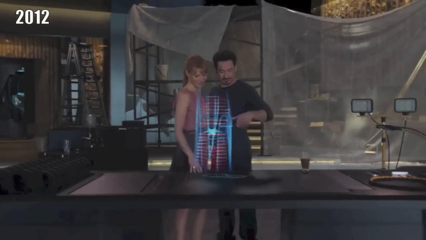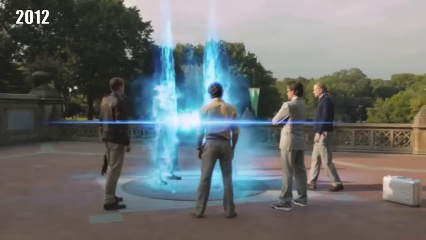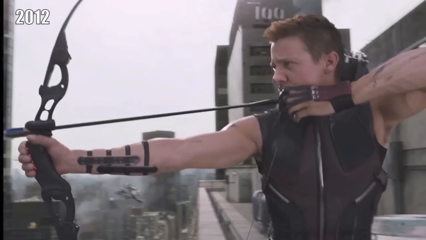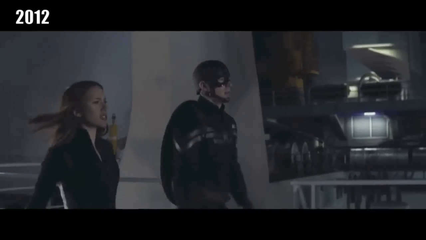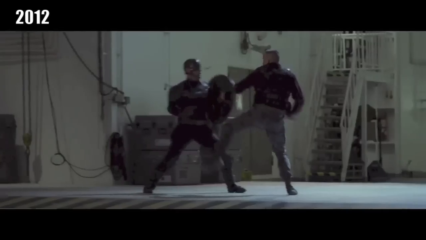Tony goes back to billionaire things, Bruce Banner goes back to sciencing, Thor takes Loki back to Asgard where he's put in prison, Black Widow goes off to electrocute some people, and Hawkeye goes back to being no one's favorite character. But best of all, Captain America decides that if he's going to live in this world, he might as well have some skills. So he joins S.H.I.E.L.D. and starts training with the help of Black Widow and Nick Fury. His fighting style then begins to evolve into some seriously awesome acrobatic kung fu.